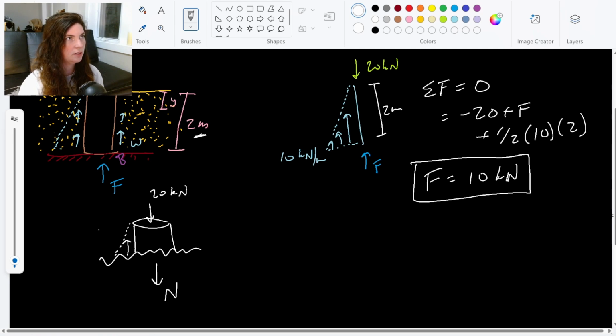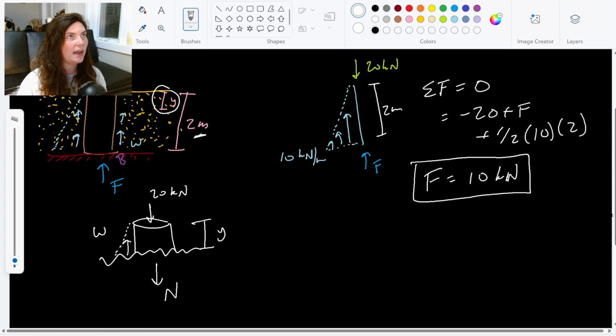There's my W as it goes down, and whatever this distance is, since it called it Y up here, I'm going to call this Y as my distance down to wherever I'm chopping through. This is how we started our shear and moment diagrams back in statics, cutting through and then creating these equations. It's that same idea, where now I set up an equilibrium equation with my variables in it so that I can solve for N. And then I can use that axial load equation, that integration equation, to find the displacement.